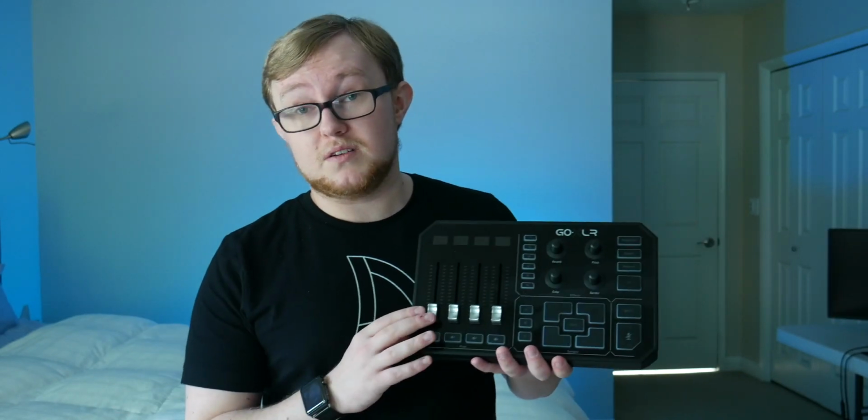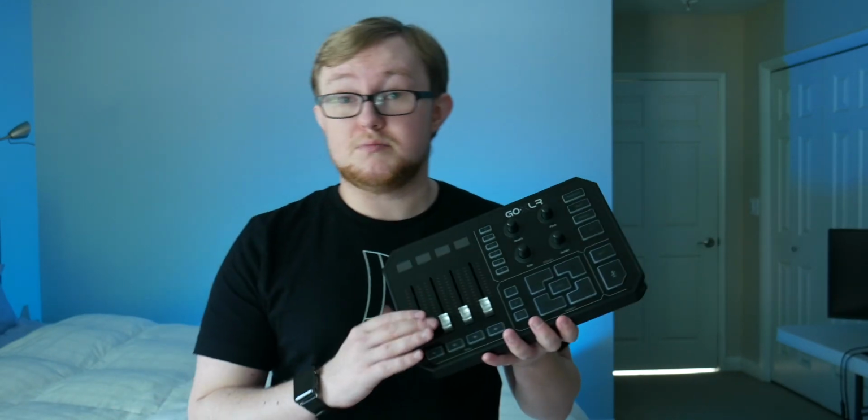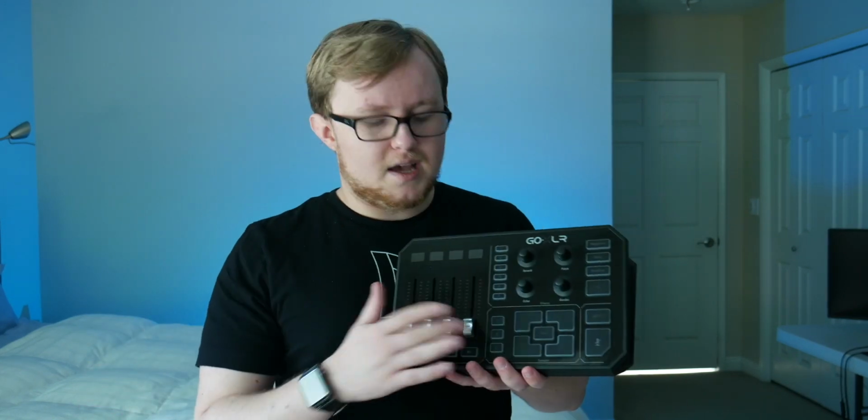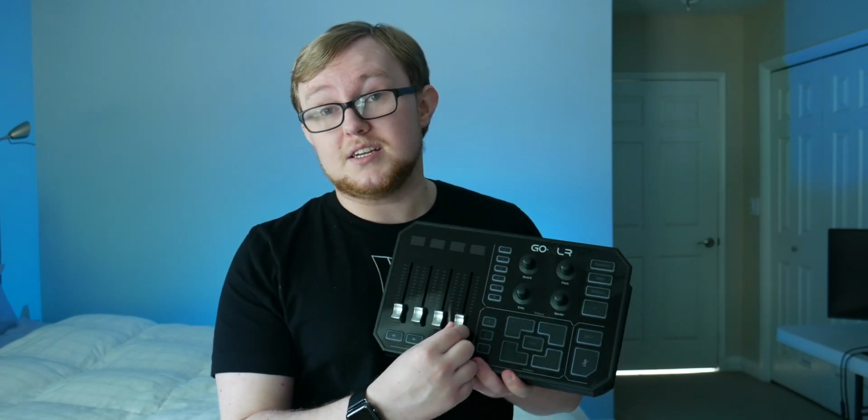Now the way I have the GoXLR set up is the first one is my microphone, so this is my overall microphone volume. Second one is my music, so this is all my Spotify like I just said. And then third, we have what is called voice chat. That is essentially your Skypes, your Discords, even Zoom. So if my friends are too quiet or they're too loud, I can control that through this fader. And then the fourth fader is the system audio. This is pretty much my games, any other desktop audio that's going on. It's going through this fader. It's kind of a catch-all, kind of whatever else is left. The fader bank just makes assigning different audio channels so easy.